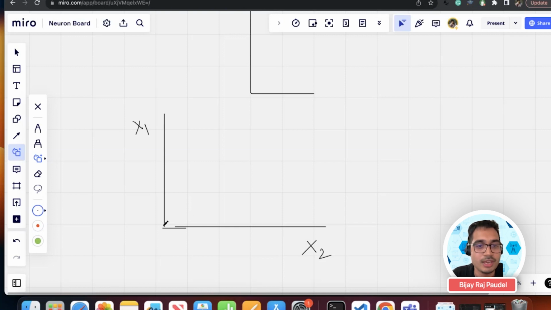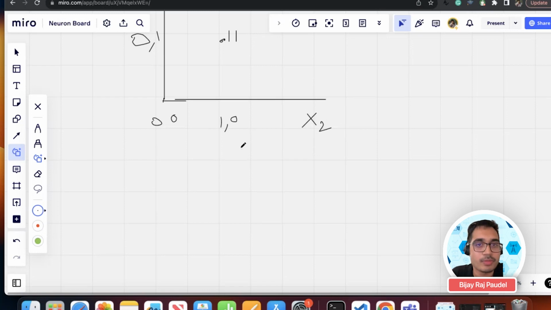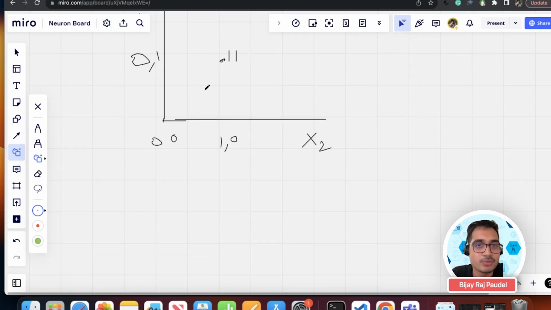In the AND gate, I gave 4 points in the coordinate system: 0, 0, then 1, 0, then 0, 1, and 1, 1. Those are the 4 points that we had, and we got the solution 1, 1, minus 1.